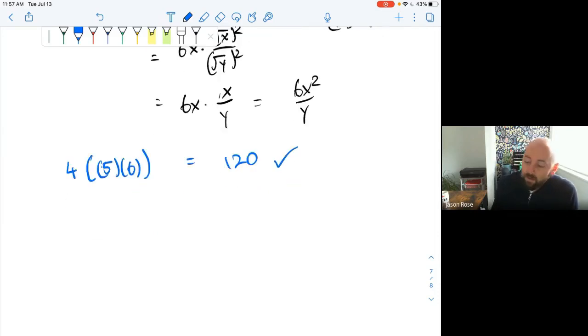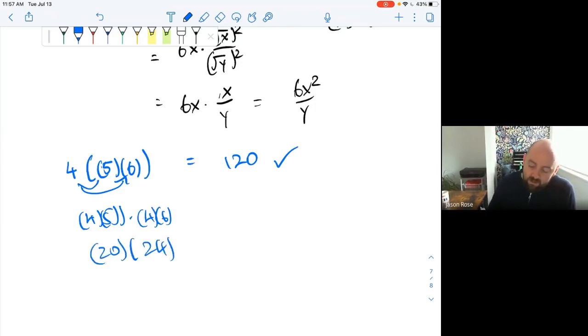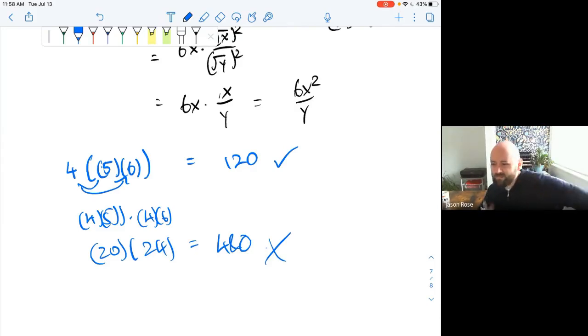But if I was to distribute the 4 twice, like this, 4 by 5 times 4 by 6, that would be 20 times 24, which is 480 or something way bigger, right? So in multiplication, you only multiply a number by one of the factors. And it can be any one of the factors. It doesn't have to just be the 5, for example. It could be the 6 either. So that would not be the way to do it. Do you follow? Does that make sense?